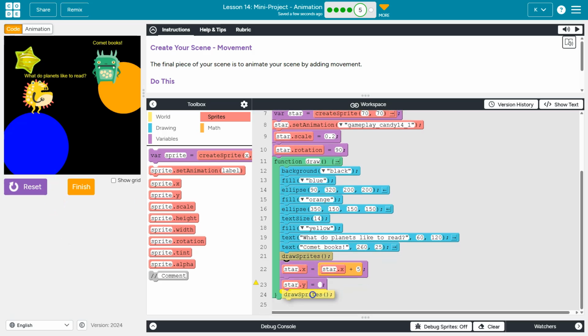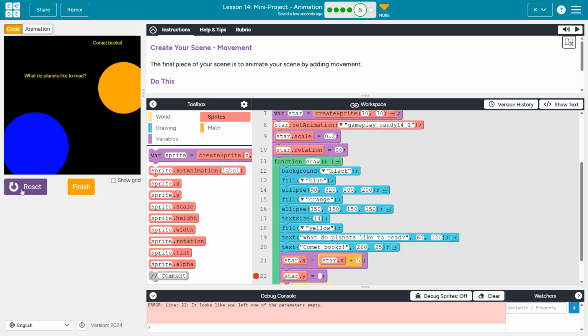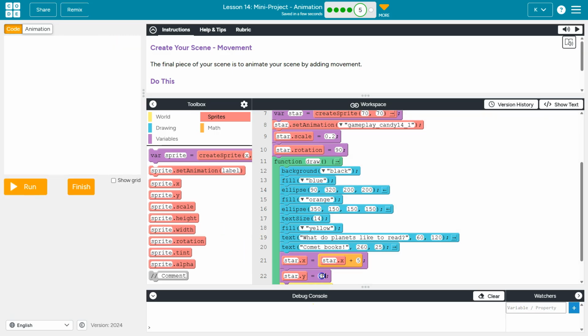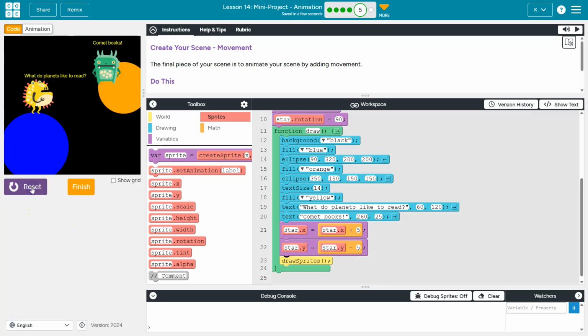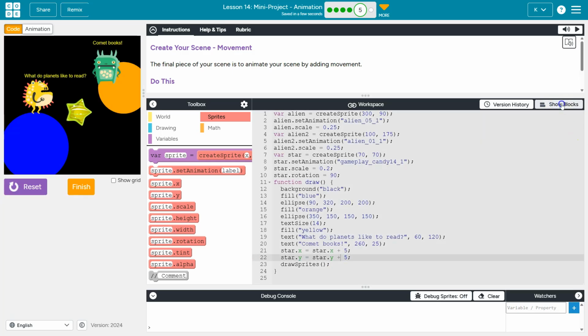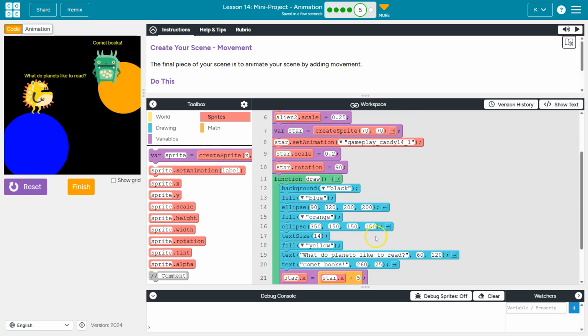Ooh, and I actually want that. Oh, it doesn't like this. There we are. Okay, so that's moving. Now, that's a good sign. I'm now going to do that for this. Star.y. And then for y, remember this grid is weird, and y gets bigger as it goes down. So since I want it to move diagonally, I'm going to do -5. Let's see. Oh, and I still did this wrong. There we go. Cool. So that's our star.